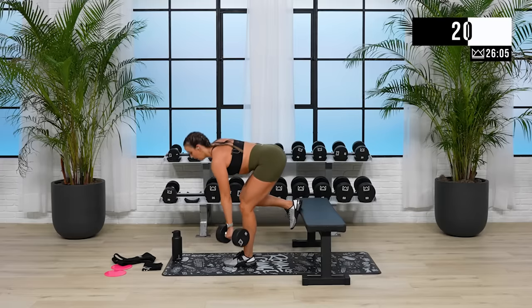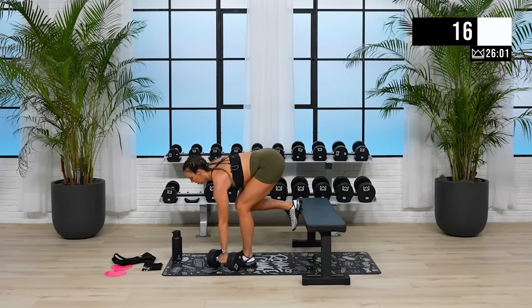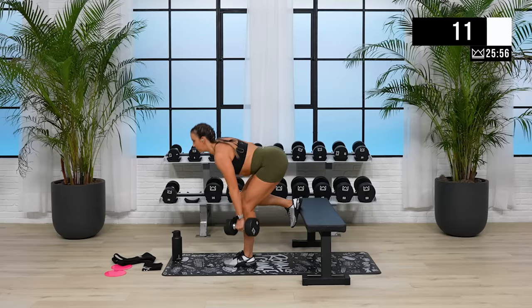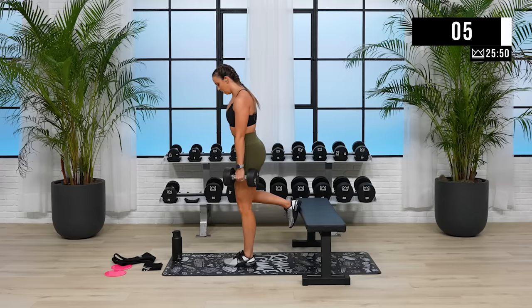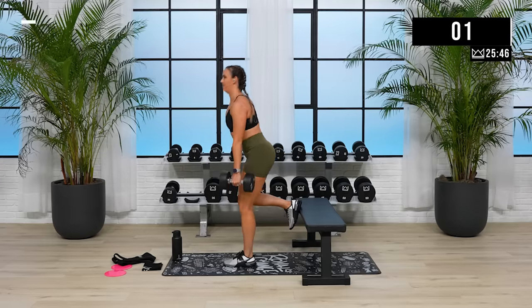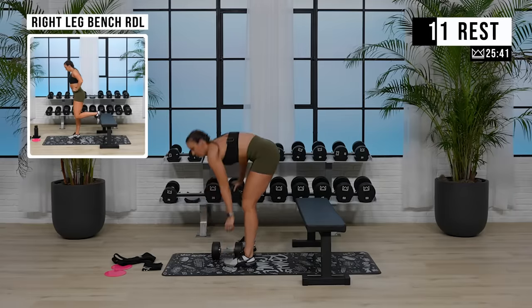Use that back balance to shift back. Don't think about bending over. Think about shifting back. Good job. Other leg, and then we'll head down to the floor.